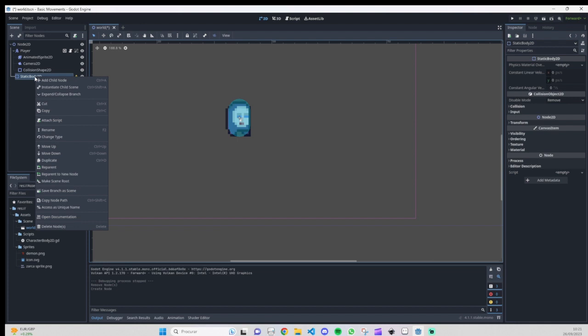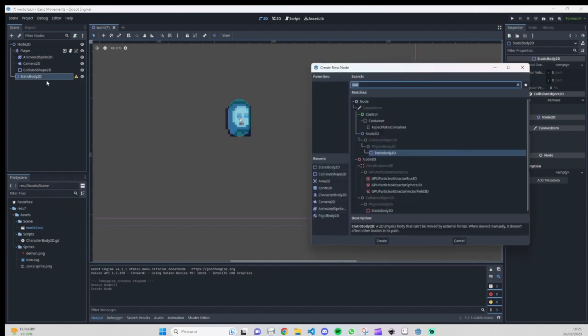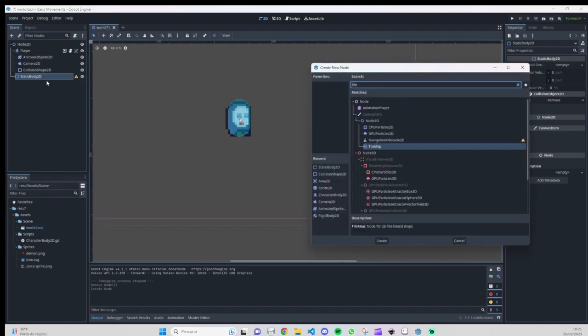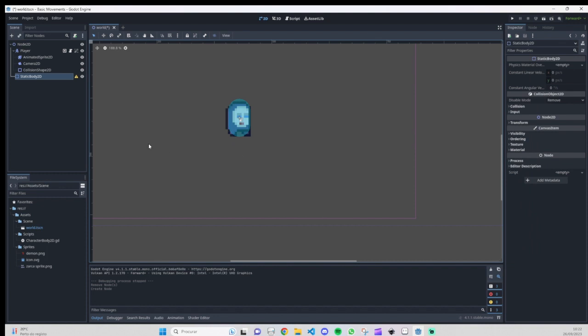But here, since it's a platform, I use the static body. In fact, you have the tile map, if I'm not wrong. If you are working with a 2D pixel art character, and you have a pixel art map already with all the tiles for that map, you can use the tile map. But for today it's collisions.